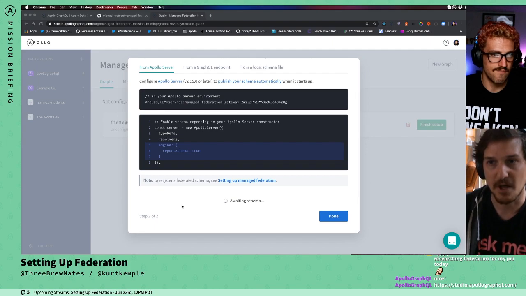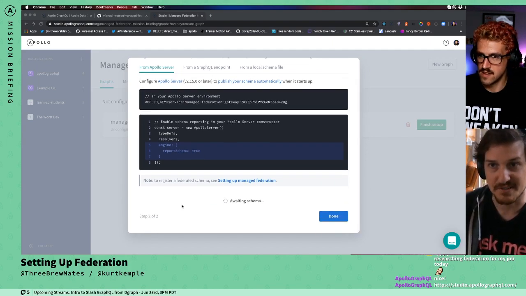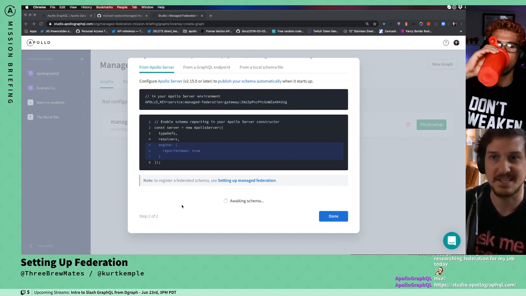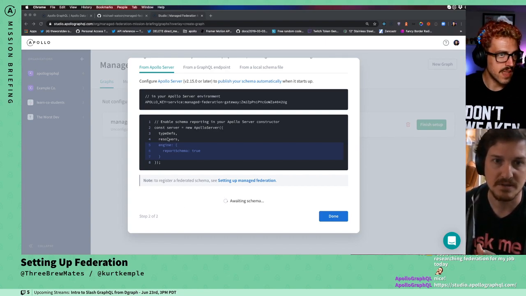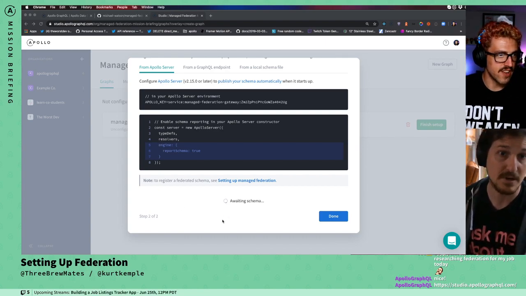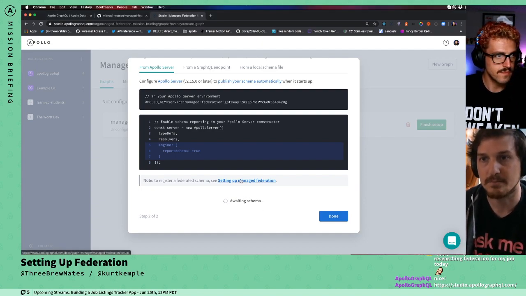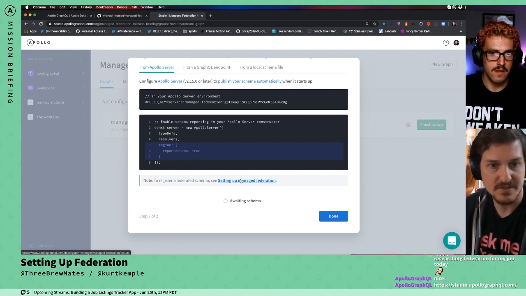So you don't want a developer to accidentally run a federated server locally, but with the wrong environment, and it automatically reports. So there's a little bit more thought that's going to go into changing how that API works, so that it makes sense at the federated level specifically. So we have to use CLI commands or integrate with our API to register that schema for each one of those services. Got it.